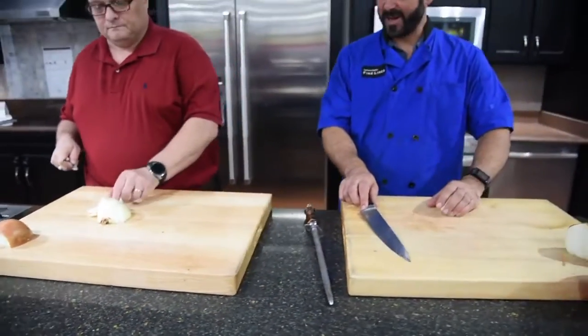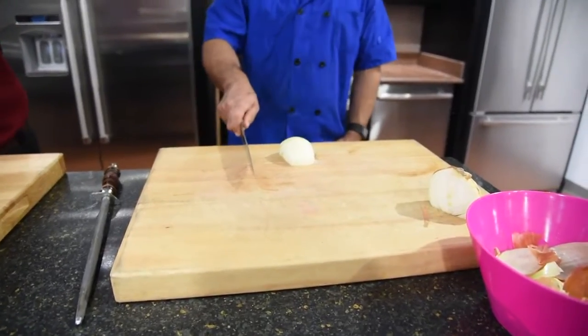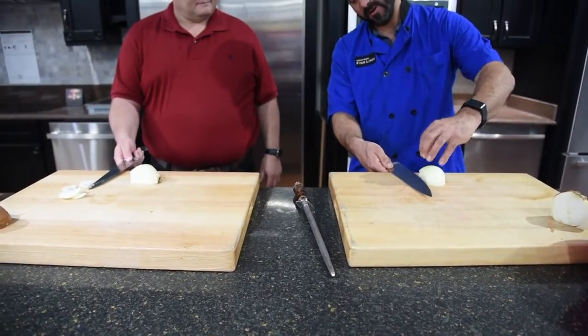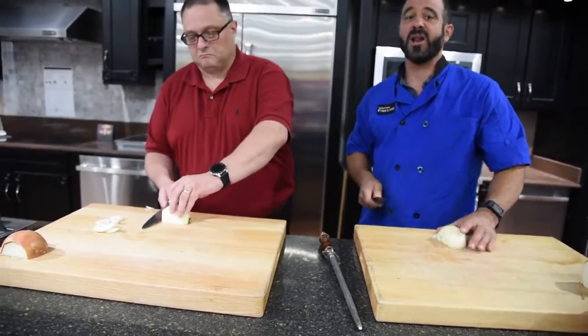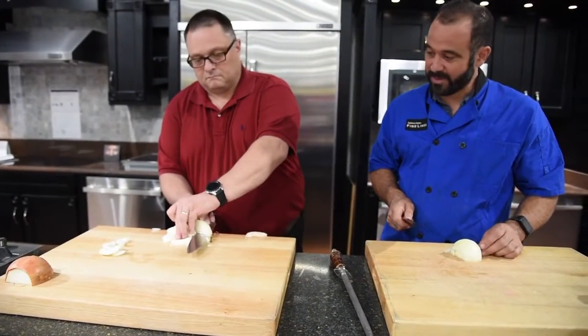Next step. I'm going to turn the onion with the root end facing to the left. I'm going to take one nice step backwards and lay my knife in the filet motion. Now watch this — I'm going to use the back of the knife as a pivot point to help steer. I've got ballerina fingers on top, and I'm going to make one cross cut. You can make more if you're trying to cut it smaller. And not all the way through.